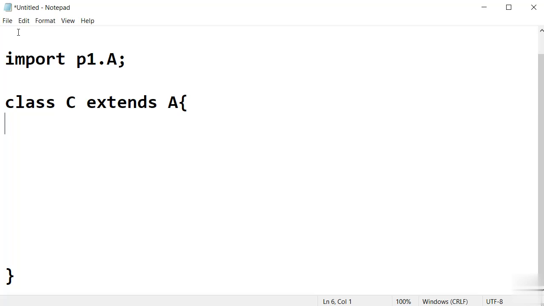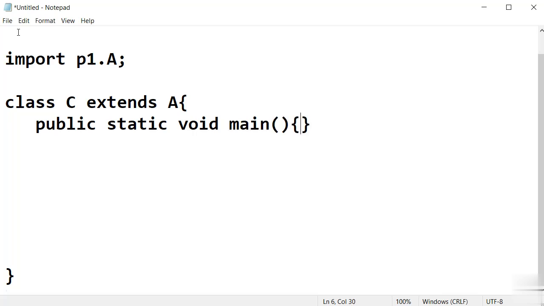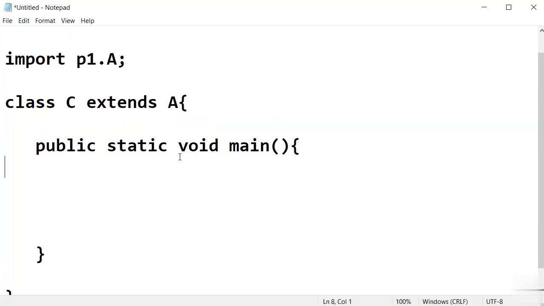C is the subclass of A because C is extending from A. Here I will create a main method, public static void main. Inside this I will create an A class object: A a = new A().